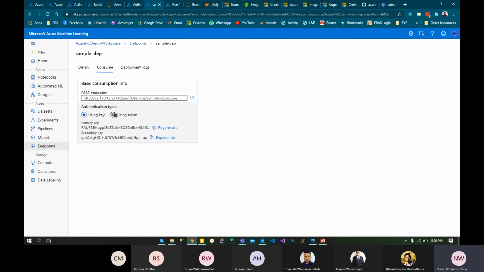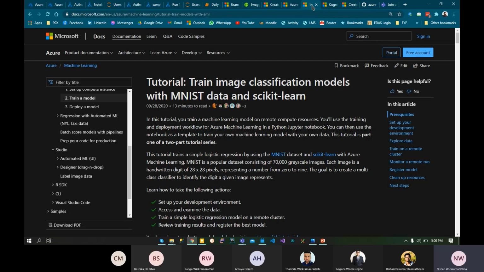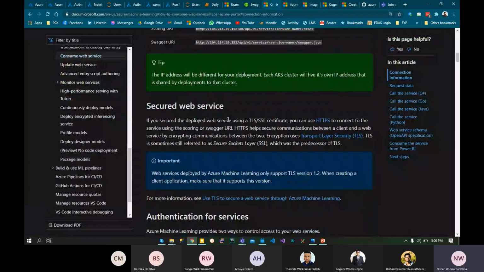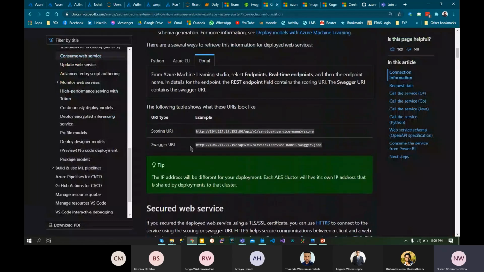So what you can do is you can get the Swagger JSON file from this endpoint as well. Let me check on the documentation. Here you can see the Swagger URI is without this port, and you have to have this Swagger JSON at the end.